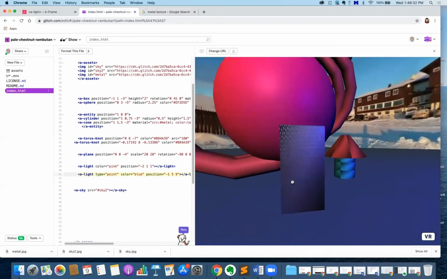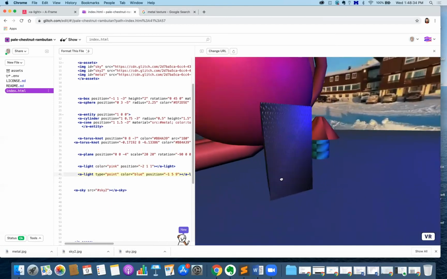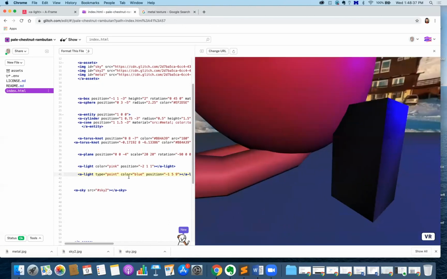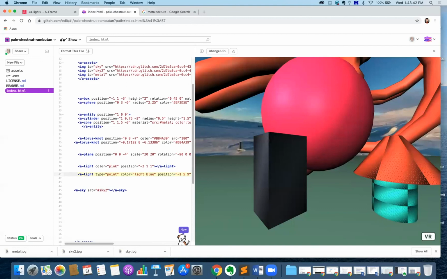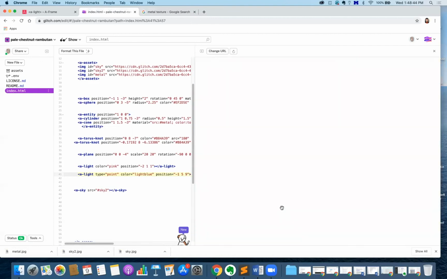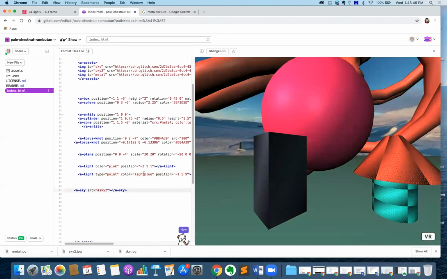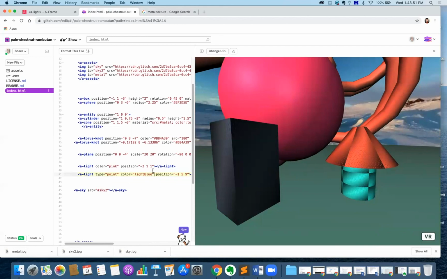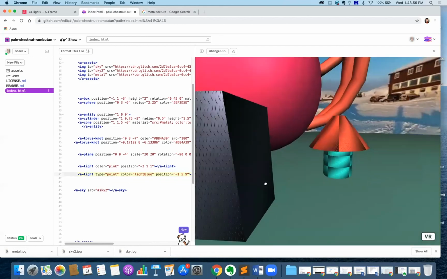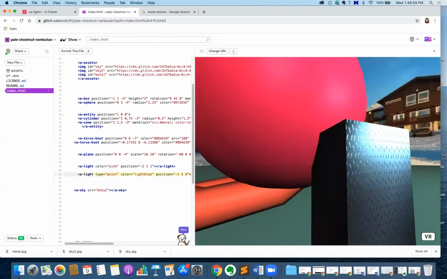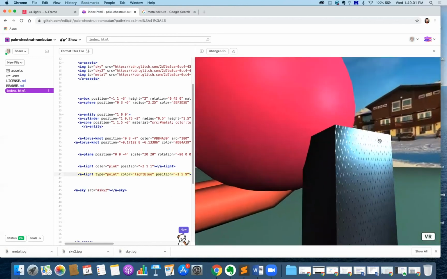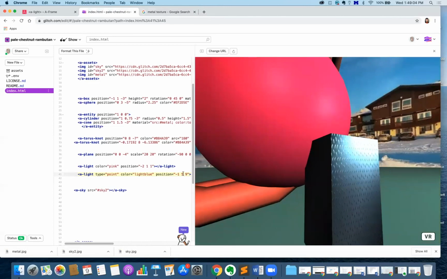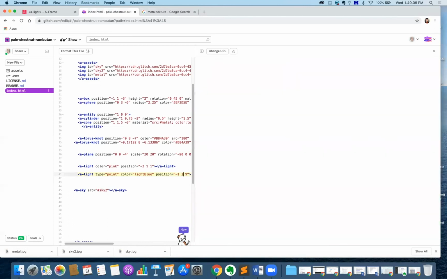Yeah, so you can see as the lights hit it as I move around. So the blue is not a great color for light. It's hard to see blue light for eyeballs. Let's do that light blue again. Okay, so there it is. So you can see how, let me position this lower. It's at 5. Let's do 2.